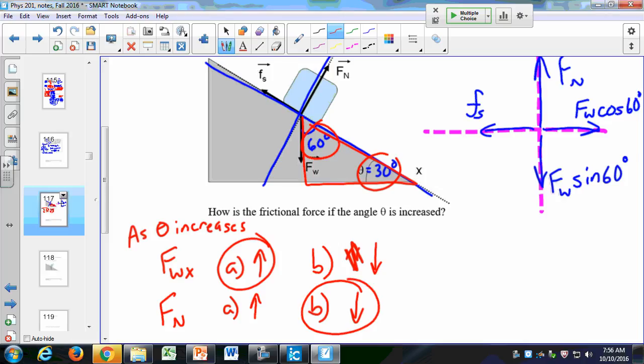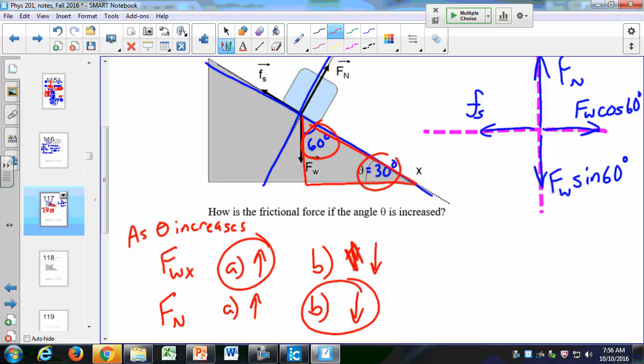The normal force, I think, is a little more intuitive, because if I have an object on a vertical plane, there is no normal force here because the weight's not acting into this plane at all. And so as my inclined plane goes up and up and up, it causes the normal force to decrease.